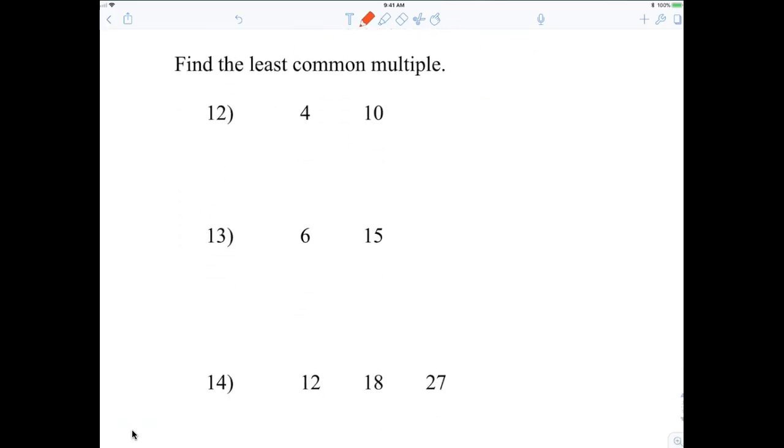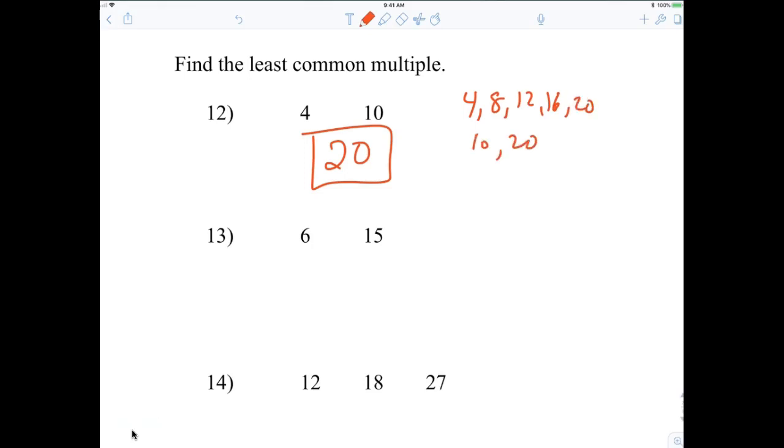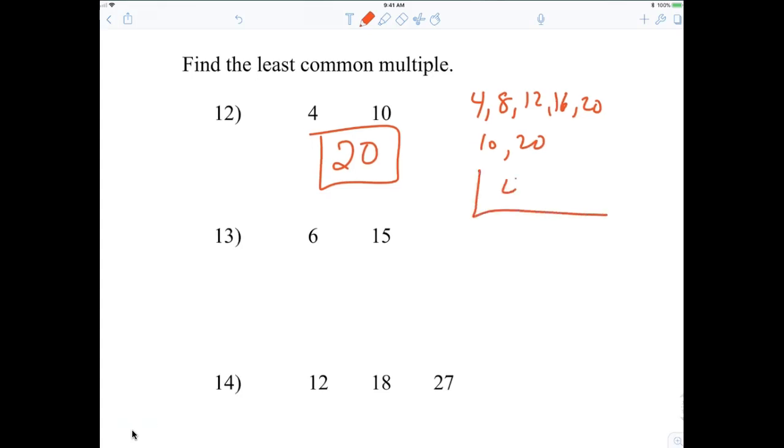So most people can tell me what the least common multiple is for 4 and 10. Oh, is it 20? It is 20. You don't have to do any work for that if you know. If you just list the multiples 4, 8, 12, 16, 20. So you have to find the number. But the other way is you can do the greatest common factor, and then multiply all the numbers you get. So then it would be 4 times 1 times... I did 2. 5. Oh, boy.